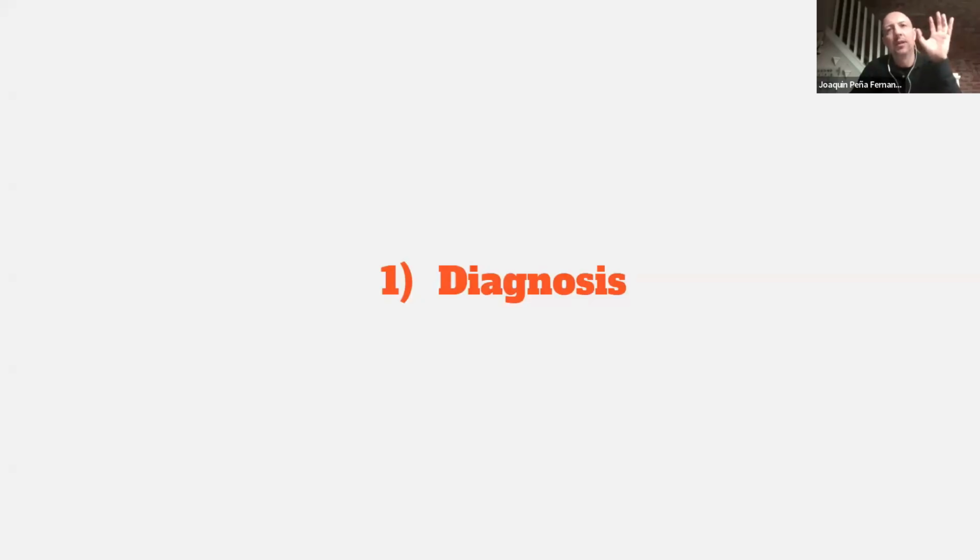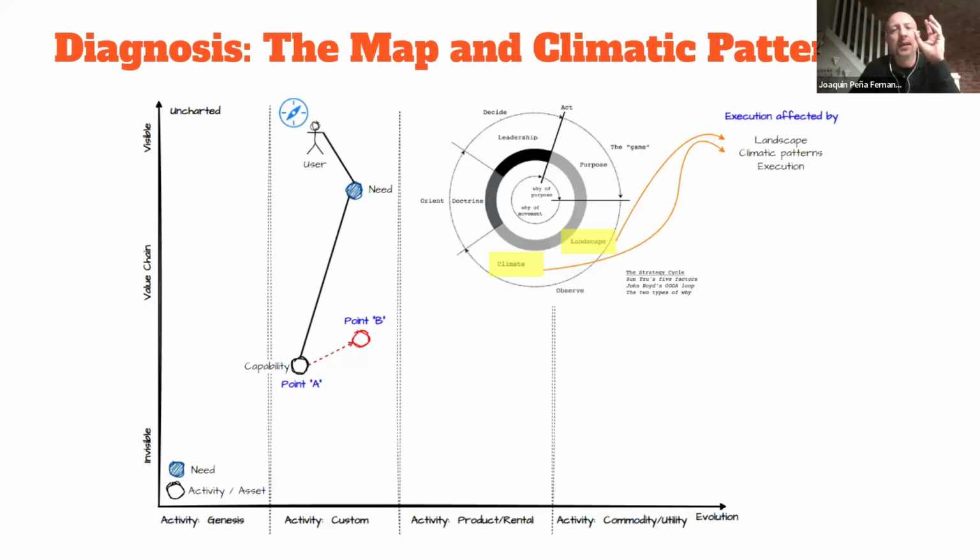Okay, so now let's move to the diagnosis. In the diagnosis, I would like to highlight this point where in theory, we are going to be working with the climate and landscape. And once we together define that the capability is in one position, we are going to try to move that capability to another position. And this is going to be an implementation work where we want to elevate the value or the visibility, or to elevate the maturity, that is, to move on the x-axis. It could be a marketing campaign to take a product up and try to make it more visible, or it could be an operational action to try to improve or increase the ability to multiply that solution for other customers.